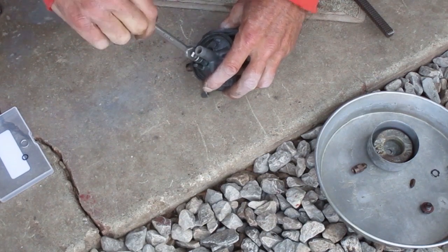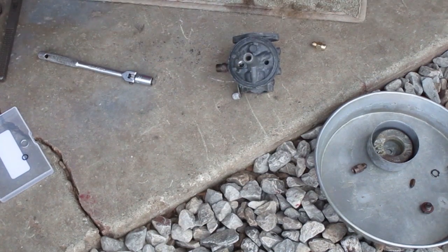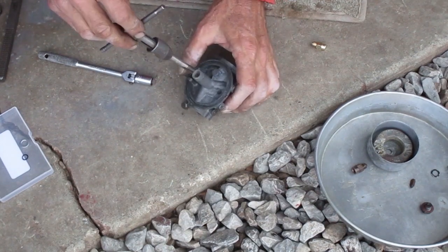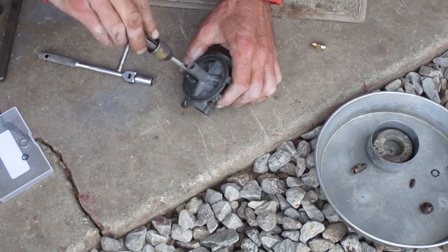Now it goes in nicely except for the last turn, so I need the threads to go in a bit farther. This is a bottoming tap that I made out of a regular tap. You can buy them or you can make them if you grind the taper off and sharpen the bottom row of teeth.